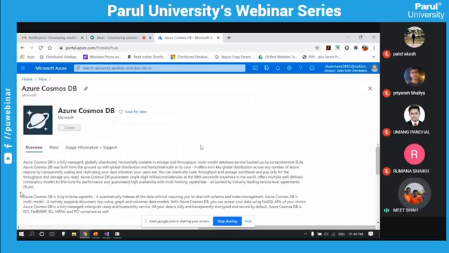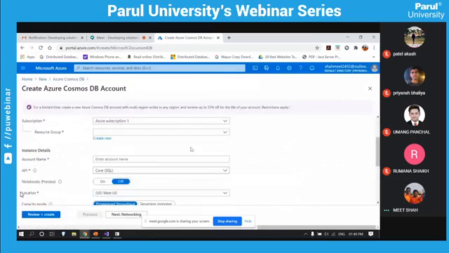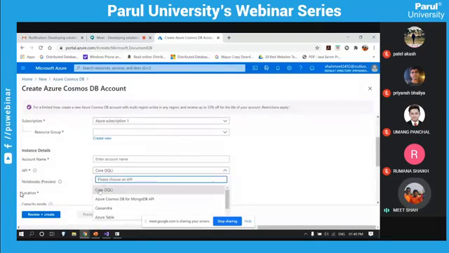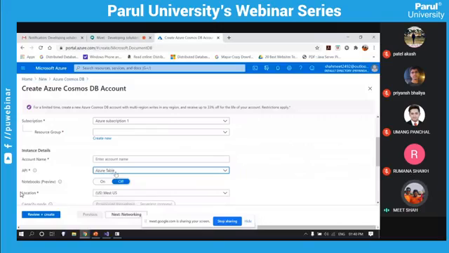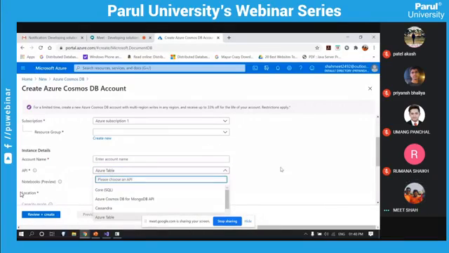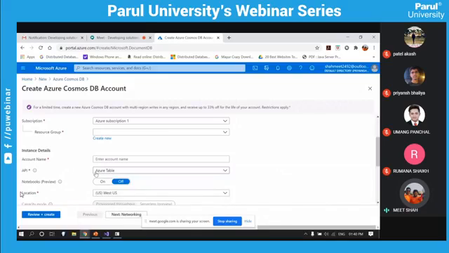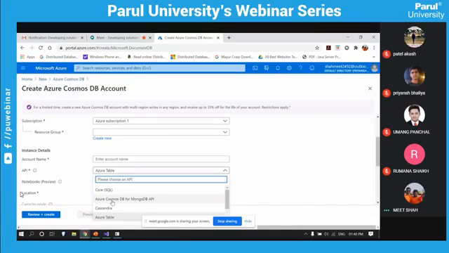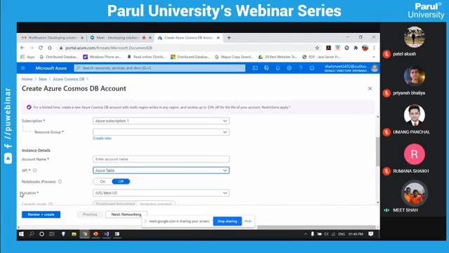Just click on create. Here we first went through Core SQL. Now we have this Azure Table. We can query the table, we can create a new table as well, and we can create a new entity inside the table as well. So now we'll look at this example. This is the second type. Even though we have other types as well, as part of this demo I'm taking this second one, Azure Table. Let me open the code for that.